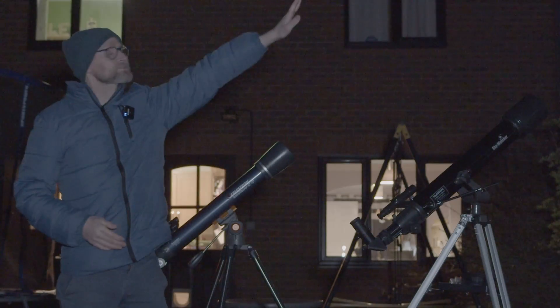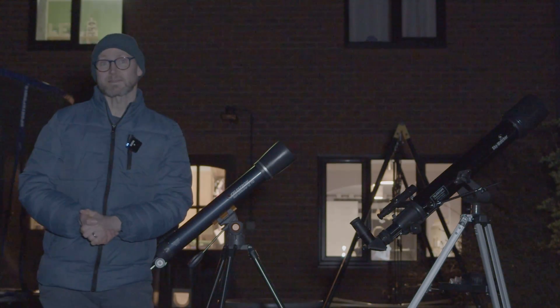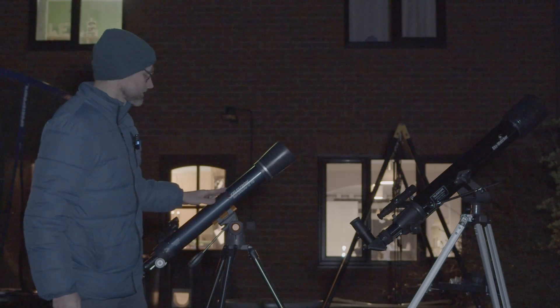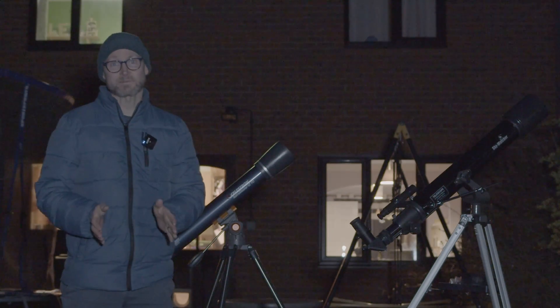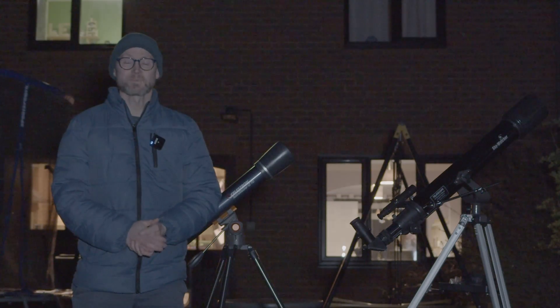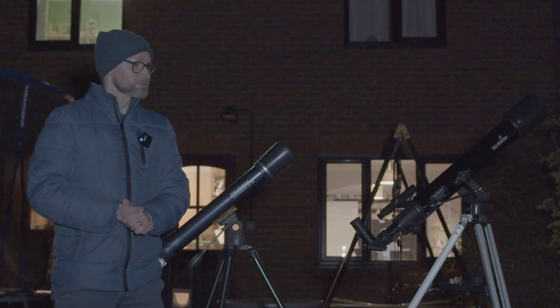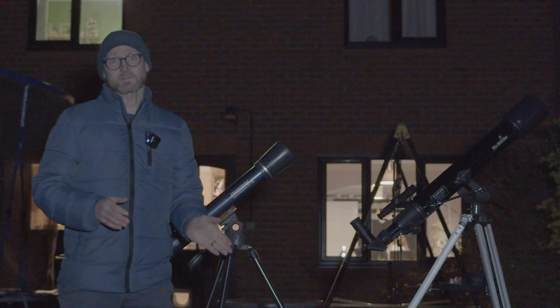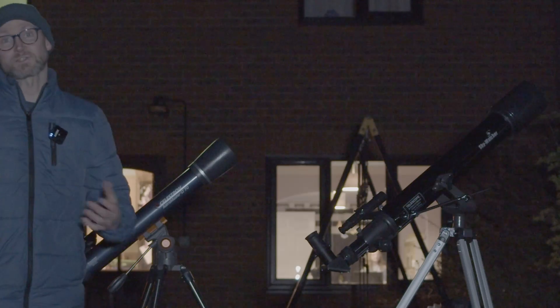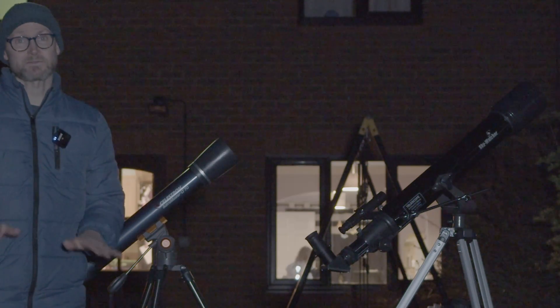The moon's very high in the sky near zenith and there's Venus shining bright over there in the west. It's a good opportunity — at least the best opportunity I'm probably going to get all week — to test out the Celestron AstroMaster 70LT 70AZ and the Skywatcher Mercury 707. These are going to be bought by a lot of people starting out, so it's important to choose the one that's going to give you the best experience — primarily the one that's easiest and least frustrating to use.